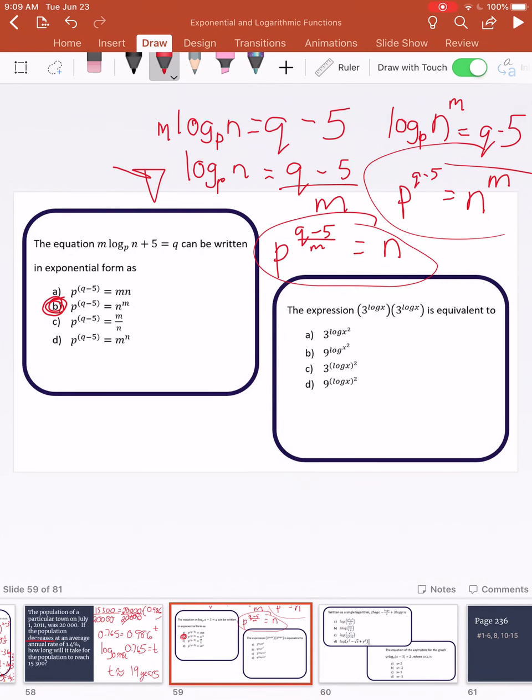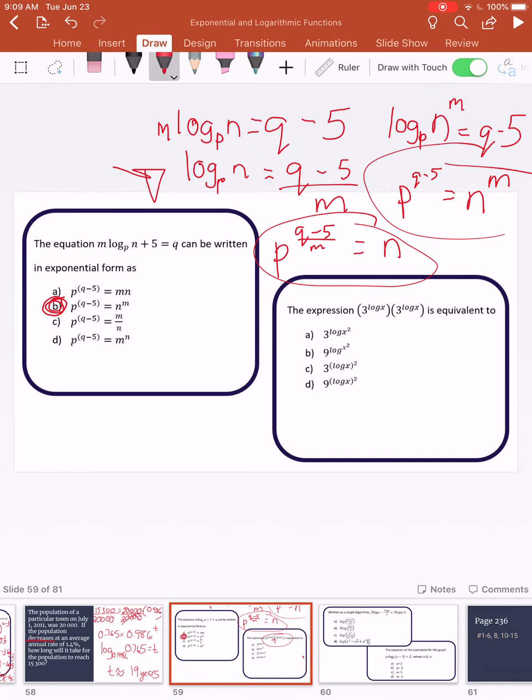Okay, next question. The expression 3 log x and 3 log x is equivalent to what? With all of these questions, because these are diploma questions, and trust me, you can do this on the diploma, I would double check by substituting variables in and make sure the left side balances the right side. So what I mean by that is something like this, I would substitute a number in for x. So maybe I'd make x 25. And then I would try each solution and see which of those gives me the same answer. So that's how I'd verify. And that's why I love verifying.